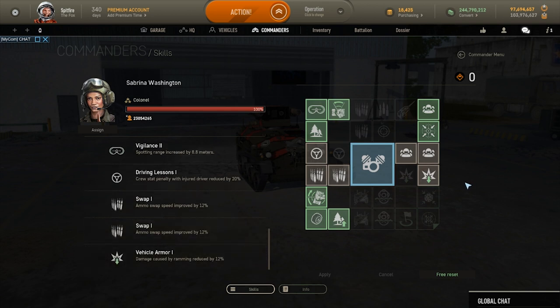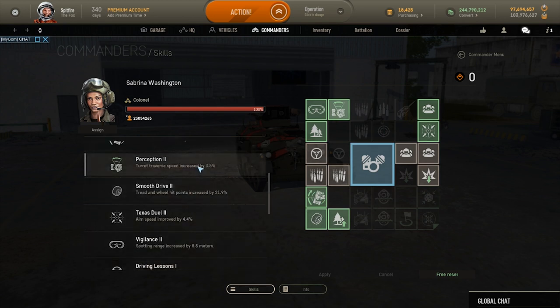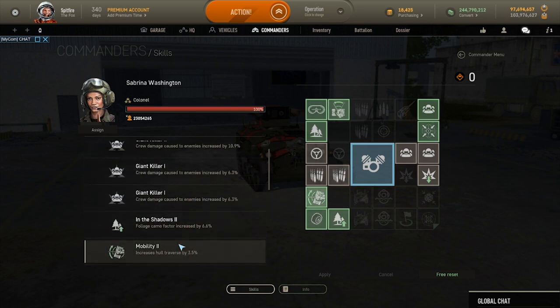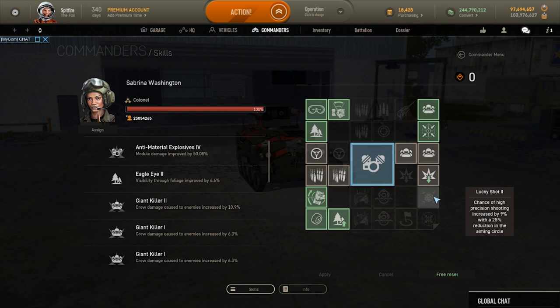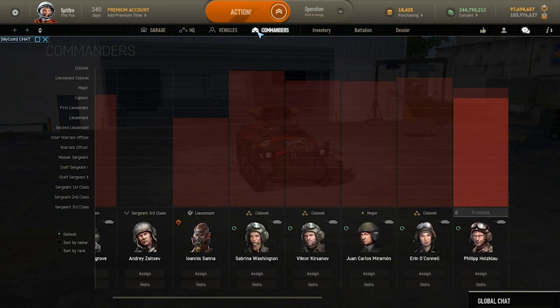Although I wouldn't really recommend using her as an MBT commander, because generally speaking, vehicle armor, spotting, and seeing through everything doesn't really work. Also to note is her module damage increased by 50%. This is most of the relevant skills you can take for her. In all honesty, Lucky Shot isn't particularly good, any of these aren't really that good. Although if you manage to level her up more, you can maybe do a different route if you're looking to do the BMD line, or maybe go for Camo Factor as well. But for the most part, that's what she's used for.